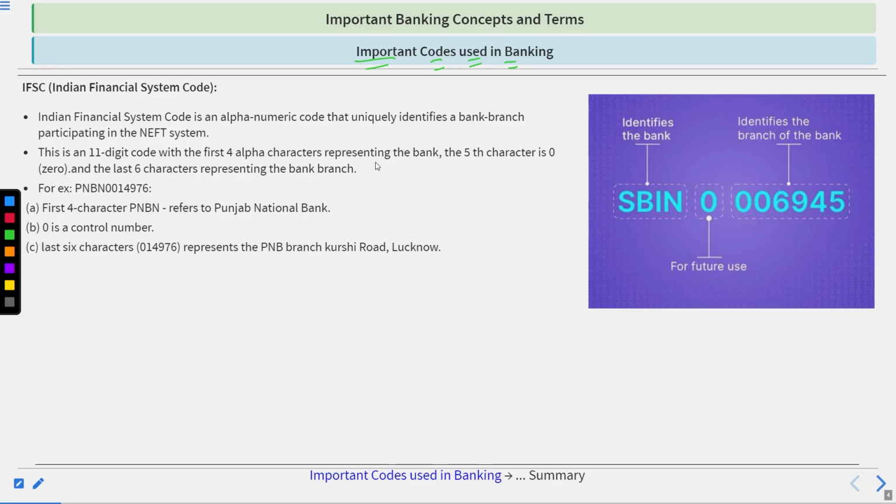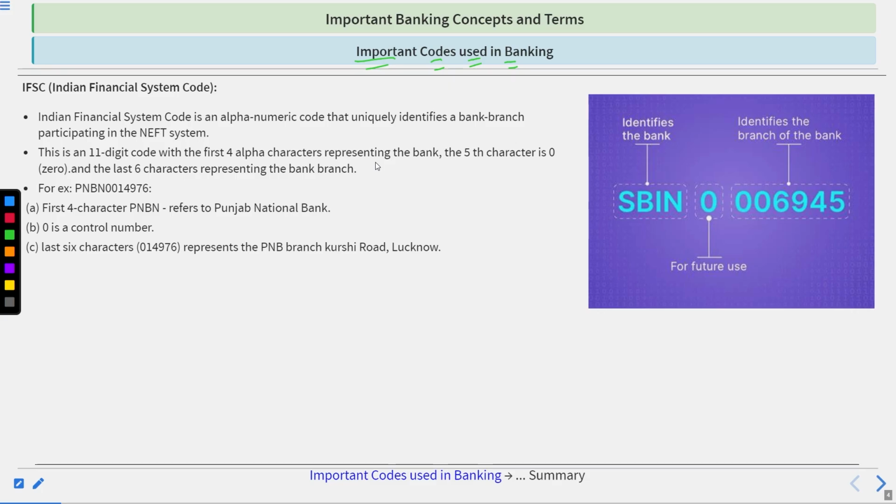If you are an adult, above 18, then most of you will have bank accounts, right? So in bank accounts, many times when you do transactions, you are required to fill in these codes. And if you are not aware of these codes, then there is a possibility that you will make mistakes while using them, and that could even have a negative impact on your economic life as well. So it is important from the examination point of view, and also important for our daily lives.